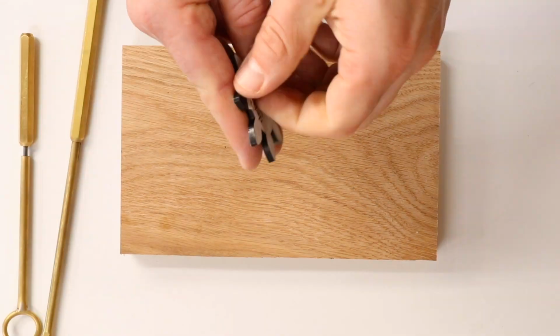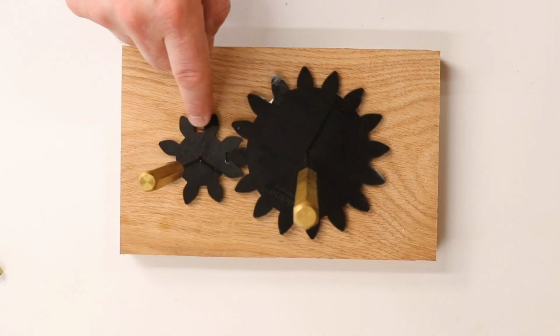Although my new favorite plastic right now is Delrin. It has high wear resistance and it's super strong. It's often used as a replacement for metal.